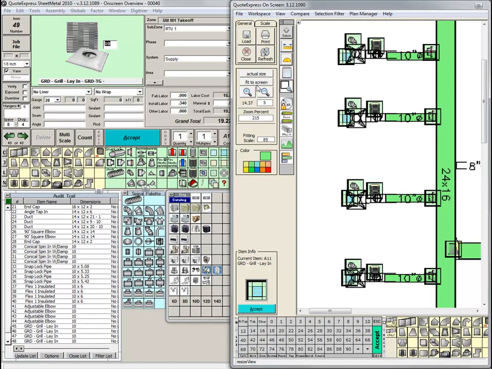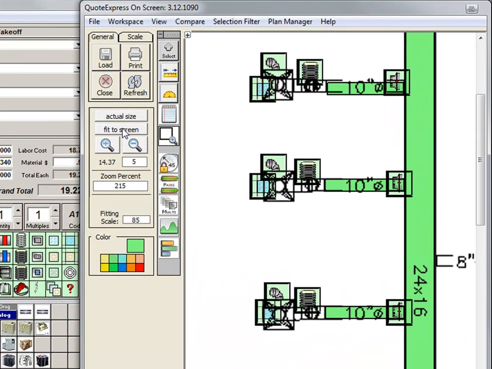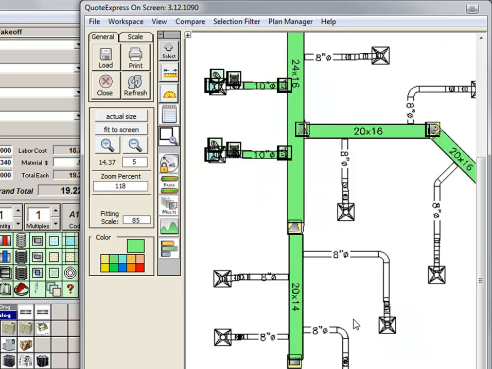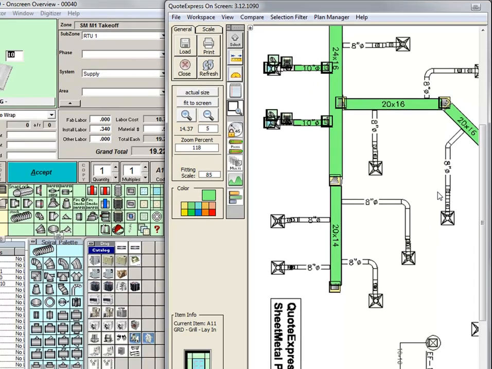I'm now going to hit Fit to Screen so that I can zoom back out and get an overall picture of this blueprint. I can see that I've completed the 10 inch takeoff, and what's left now is 8 inch round takeoffs and 6 inch rounds. I'm going to pick a section where I would like to zoom in and focus my takeoff. I'm going to click the Zoom Direct mode again, and I'll begin with this area located down here. By clicking and dragging a box and letting go, the program will automatically zoom into this location.